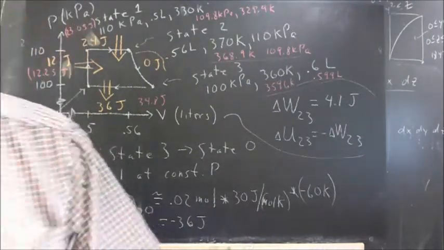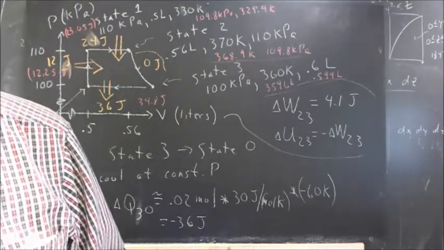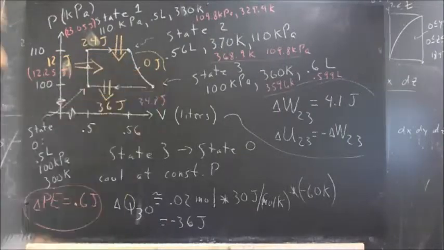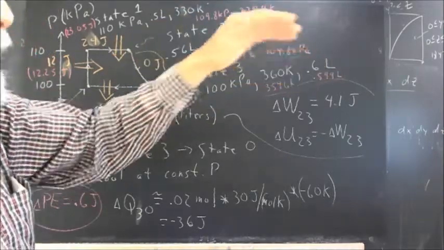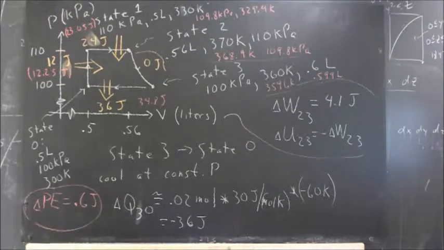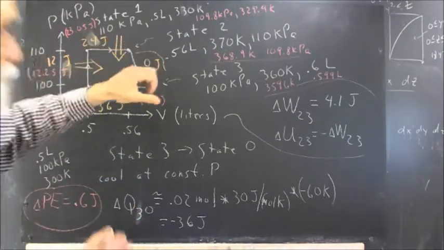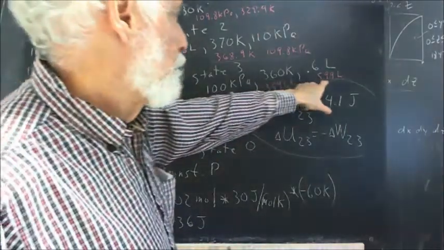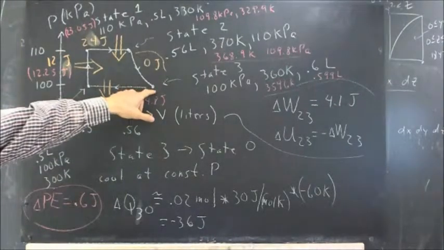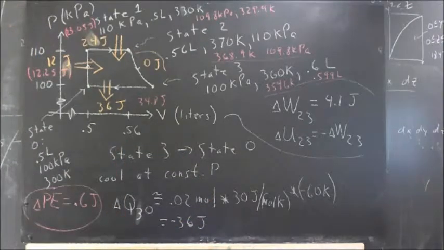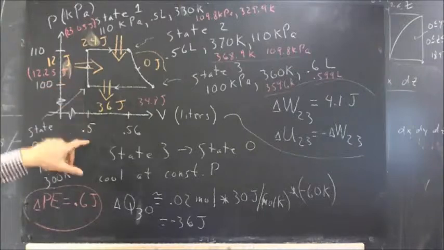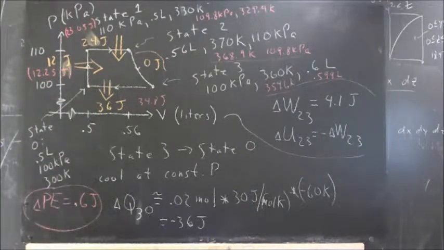Now, we get to the N4 question, I believe, and let's make sure that's right. Okay, the N4 question is, we get to this state after having allowed the water to rise, 60 milliliters of water to flow out, which incidentally increases the potential energy by 0.6 joules, and then release the valve, allow the thing to expand, and we're at this temperature and this pressure. We then simply allow the system to sit in the room at the ambient temperature and cool off. And it'll cool back to its original state, 100 kilopascals, and it'll reduce the volume of the gas to 0.5 liters. That process, we ask what happens, how much work is done, and so forth.